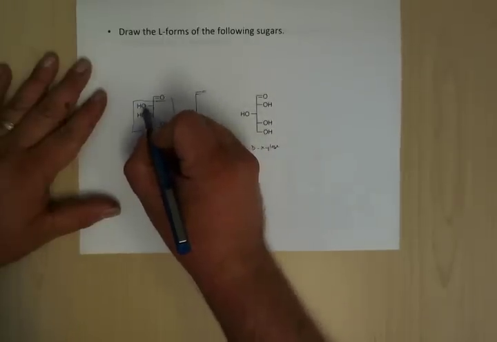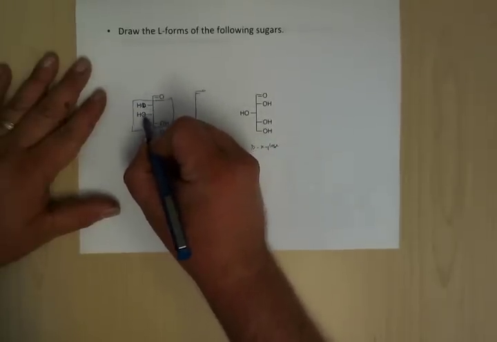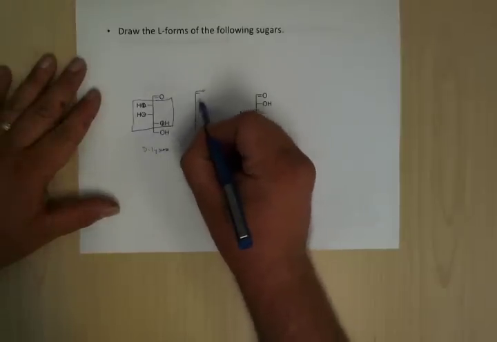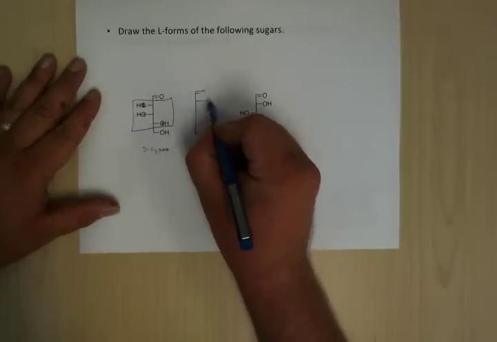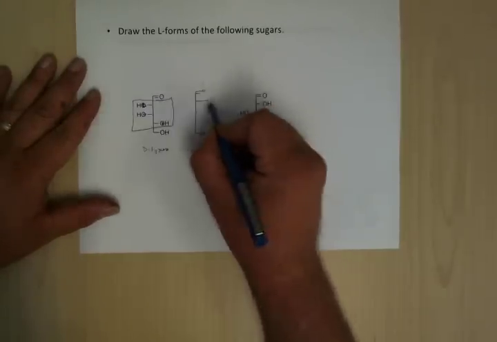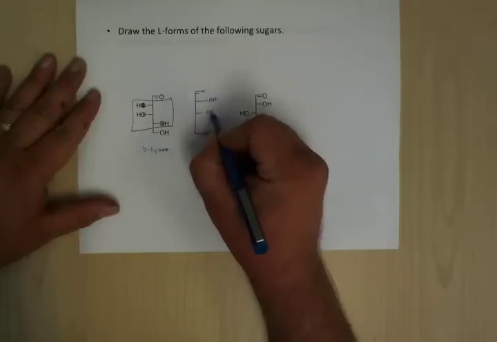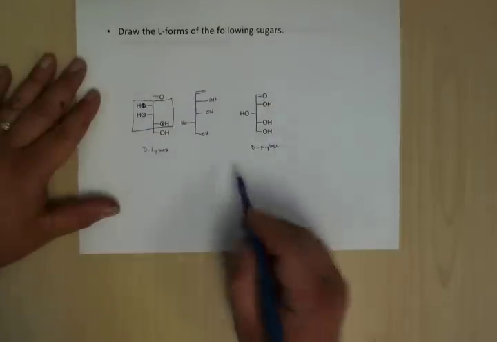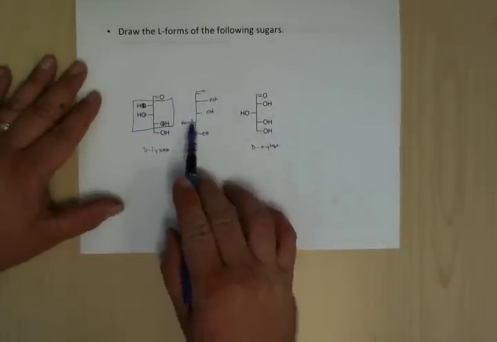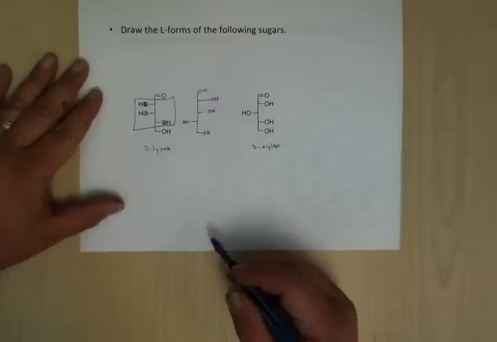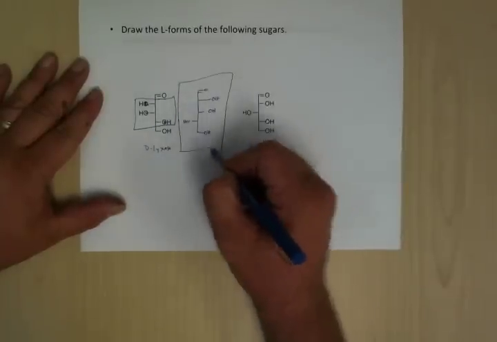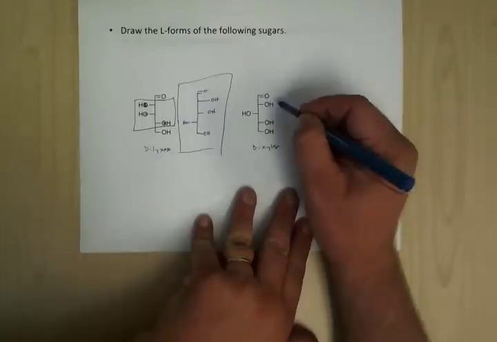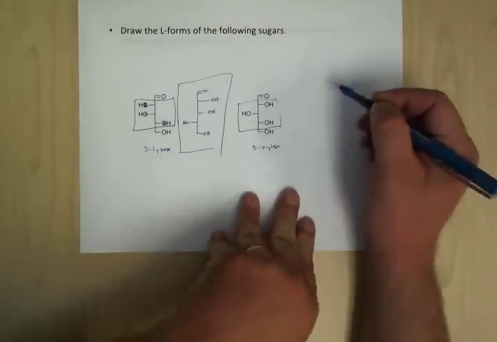So this is right, or this is left. So you're going to do the mirror image. So you need to have this right, left, right. And we know it's an L sugar because that guy there is pointed that way. Okay, so this is what I'm interested in. Again, for this one here, I'm just interested in that part.